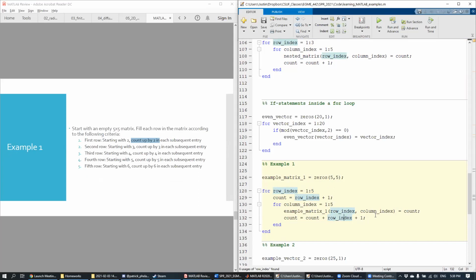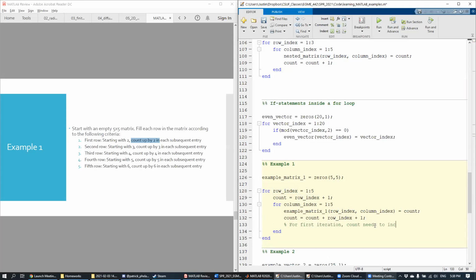Essentially, for the first iteration, count needs to increase by 2 on each inner loop iteration. I should say this is for the first outer loop.